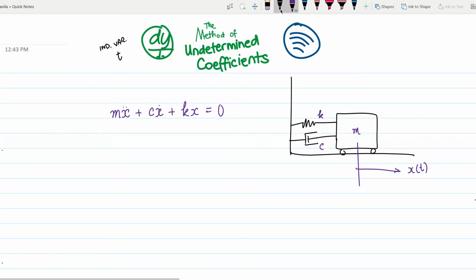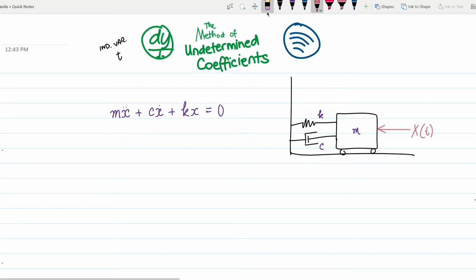But what if instead of us just giving it an initial condition, or just moving it apart and then letting it go, there's also another force that acts on it and is a function, right? It's not just a constant like 5 or something like that. That would be too boring. So we'll give it big X of t. And ano mangyayari kapag ganyan?